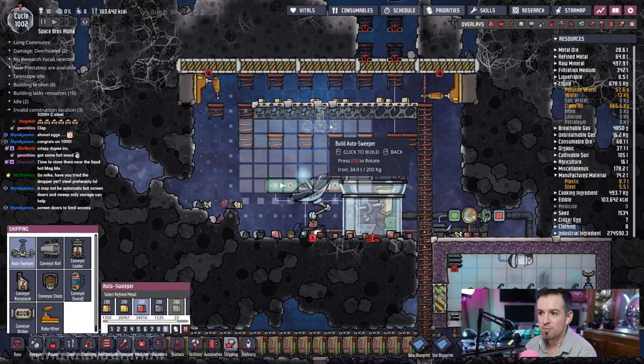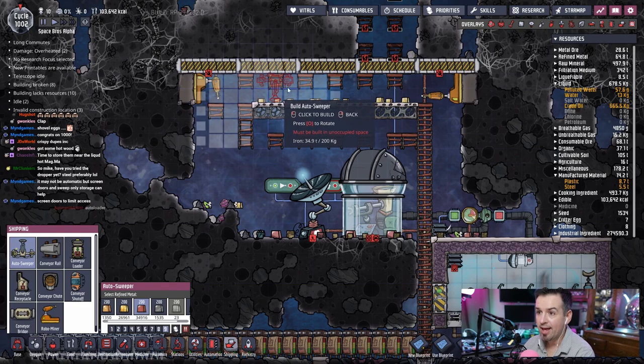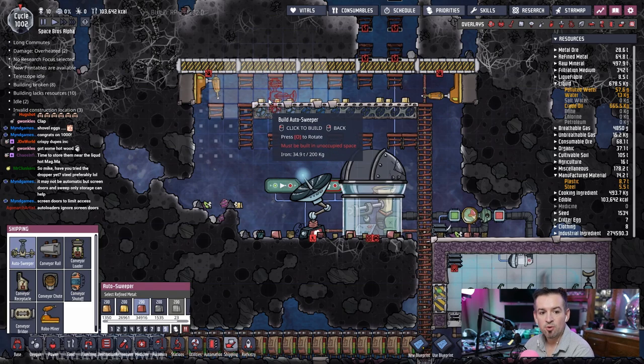Like, for example, the auto sweeper, it's got a pretty good range, right? So I could get everything up here, unfortunately. Okay, so that's not gonna work. Yeah. I mean, actually, it'll say anywhere, it just floats, so I guess we could put it anywhere. Auto loaders ignore screen. Oh, thank you, I didn't know that. Oh, okay.